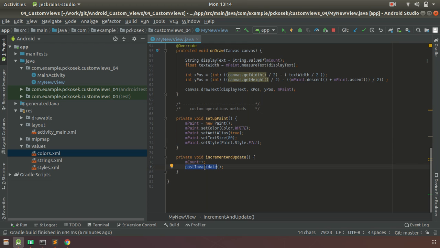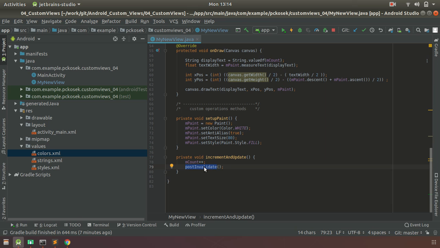And then I run this method, postInvalidate. PostInvalidate is very important and very interesting and not exactly intuitive, so it's important to understand what it is actually doing.